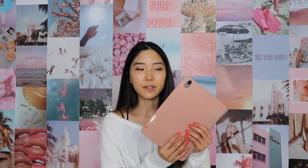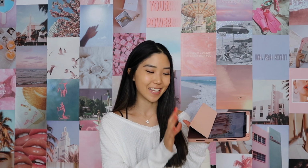I looked through all kinds of different options for iPad cases, and I'm so glad I settled on this one. It was very affordable. It comes in a bunch of different colors, but I got the pink one. It has a magnetic lid-like cover, so it has that very satisfying magnetic click. You can make it into a stand, so if I'm watching Netflix or Hulu or something, I will just put it up like that. You can also lay it on its side kind of like this, so I usually will lay it like this when I'm writing, or you can just lay it flat, which just makes it easier to write.